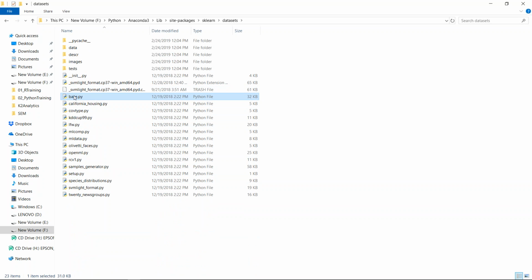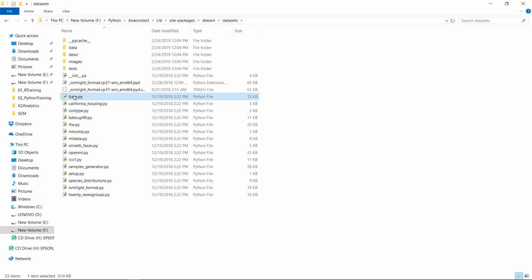If it is a .py file, if it is not a folder, then definitely it is a module, because a .py file is a module. Are you getting? So this is how I can know that it is a module. It is not a package, because after that you cannot have any file in it.